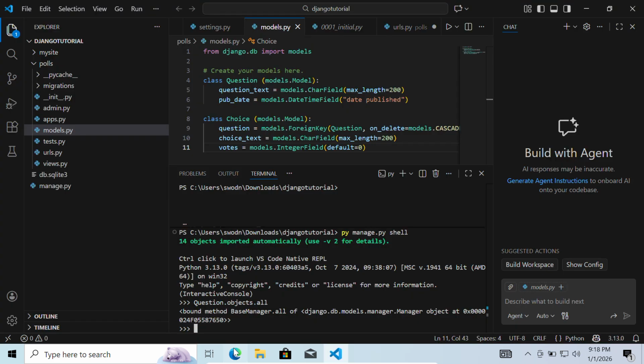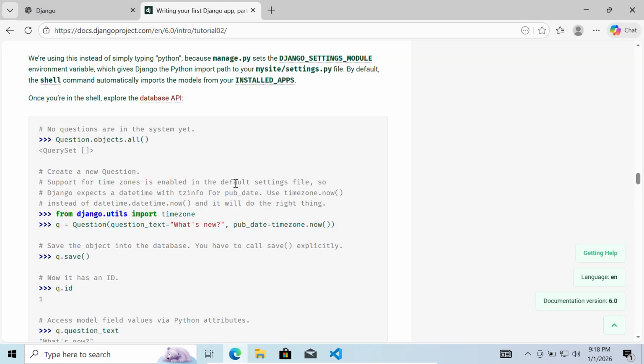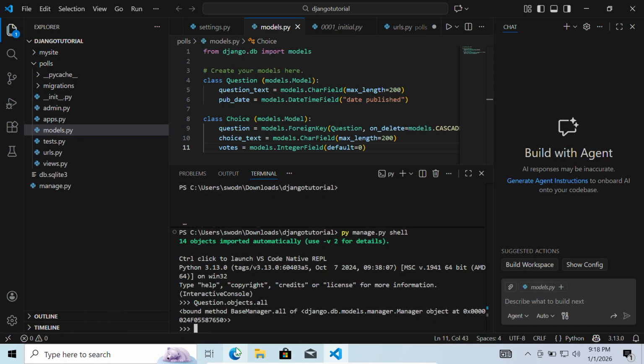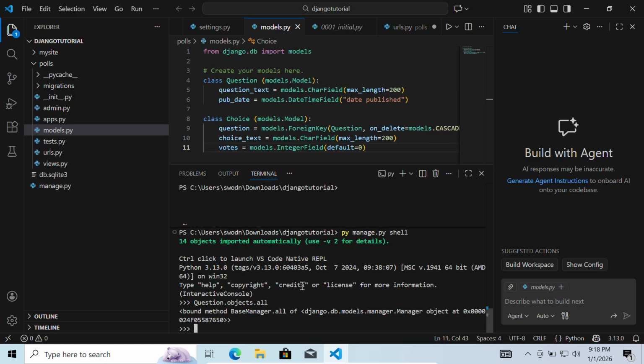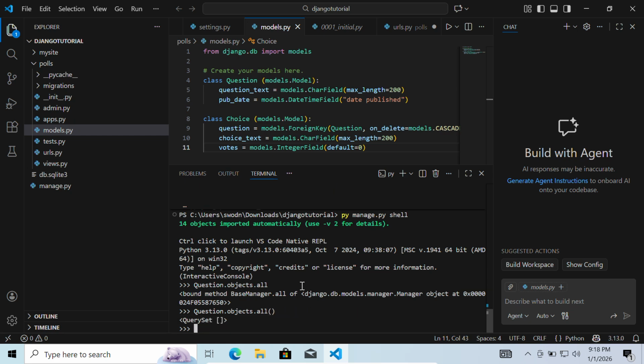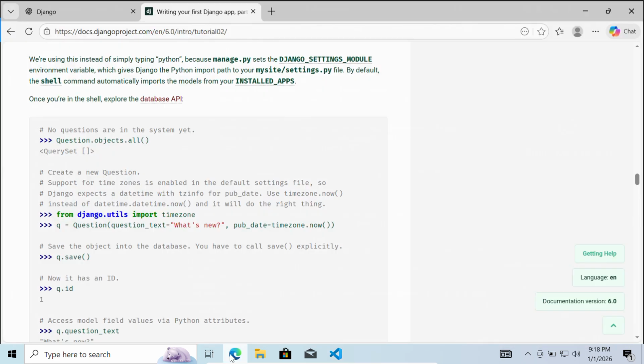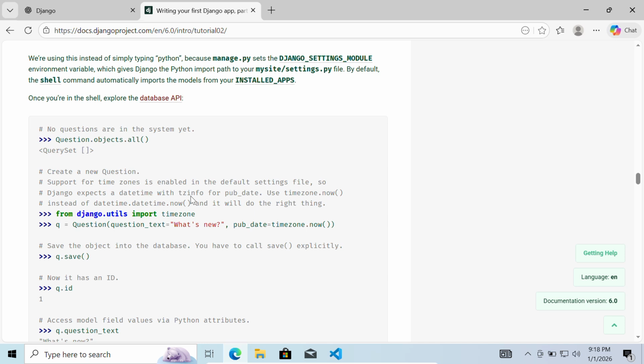So I don't know if that worked. There's supposed to be these round brackets as well. Let me just add those. Okay, there we go. The QuerySet is there, the list brackets, the square brackets are there.